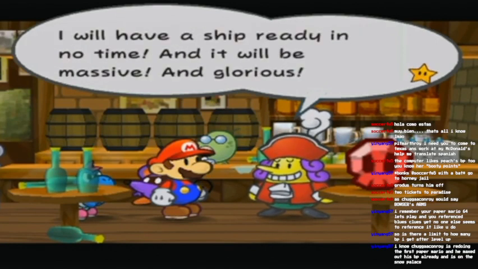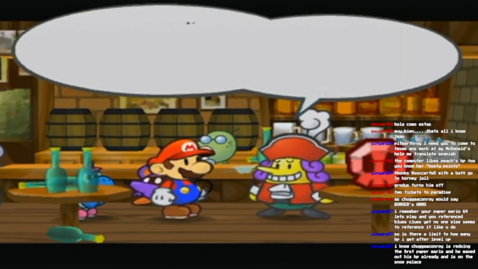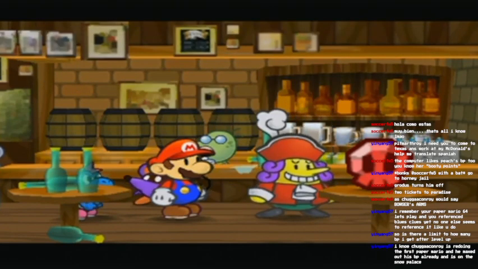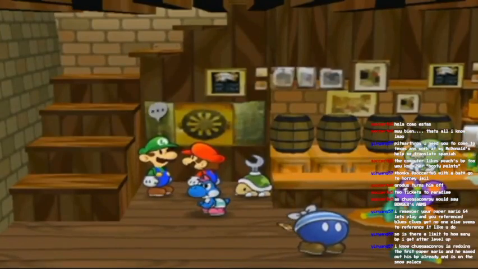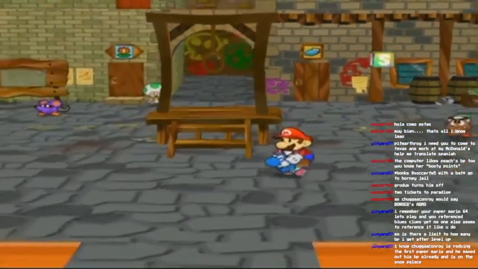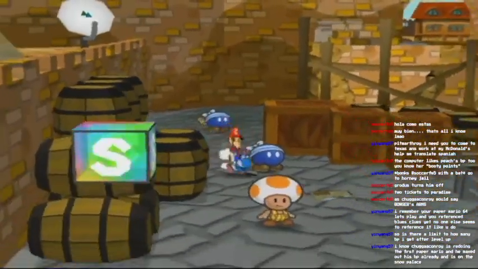I have a ship ready in no time, it will be massive and glorious! We are talking about like a pirate ship, right? Not something else. Alright, Luigi, I'll probably never see you again, goodbye. I'm heading out for the big blue ocean, and I'm never coming back. Cue the Wind Waker music to play. I've had the urge to play that again recently, and I don't know why.